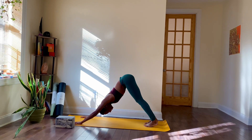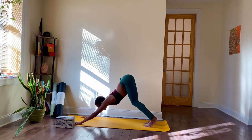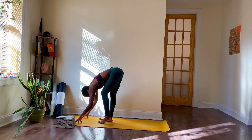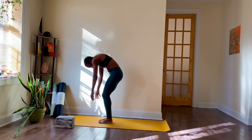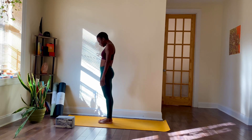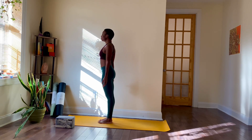Take a moment, everyone. Bend your knees, arch your spine, look forward. And then start to step towards the front, coming back into your forward fold. Keeping a bend in your knees, start to roll all the way up — keep your arms down by your side. Take the time that you need to unravel. Keep your eyes closed, and just take a breath for yourself as you stand still in this standing shape.